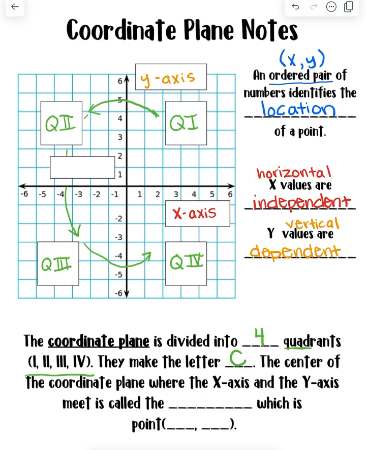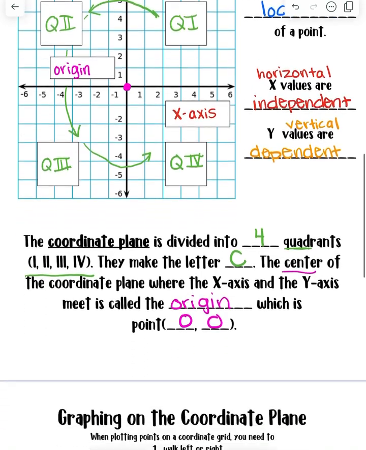Okay? The last thing we're going to talk about is the center of the coordinate plane where the x and the y meet. So right there in the middle is called the origin. That is where everything begins. So anytime we start plotting, we are going to start at the origin, okay? And that point, if you notice, all of our numbers are getting smaller as we go to that point. So that point is 0, 0. So hopefully that vocabulary kind of helps you a little bit.